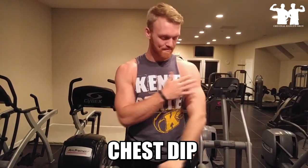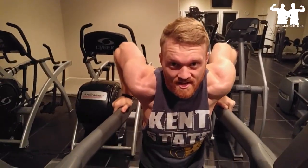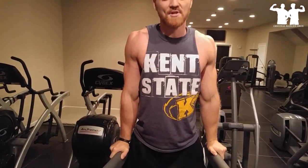We're going to do a little bit of body weight with dips. We're going to show you two types: a chest dip and a tricep dip. Let's start out with the one everybody knows — for triceps. You're going to keep your body vertical, go down 90 degrees, up, lock your elbows out. Keep yourself nice and vertical, nice and parallel. This is going to focus solely on your triceps and give you a good pump.